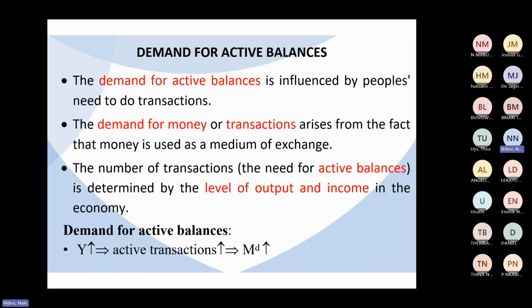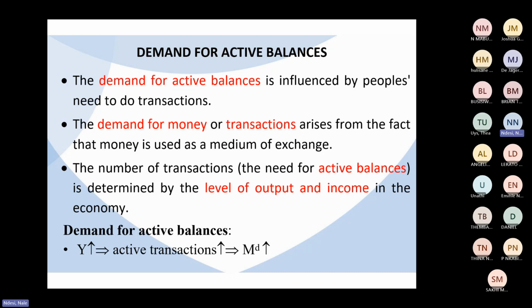So now let's discuss the demand for active balances. The demand for active balances is influenced by people's need to do transactions. So the more transactions there are, it means the higher the demand for money. The demand for money for transactions arises from the fact that money is used as a medium of exchange. So we need to understand what affects the number of transactions.